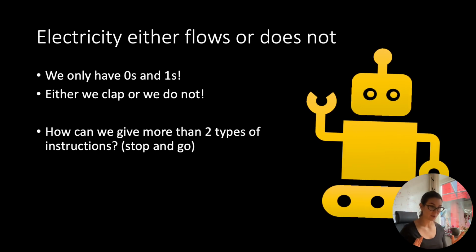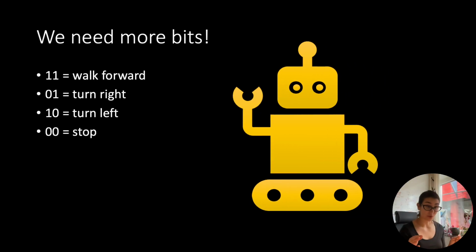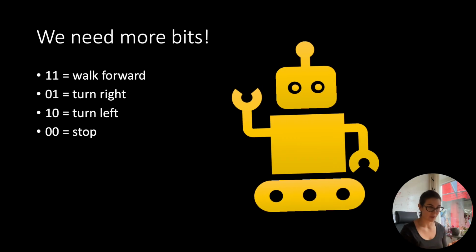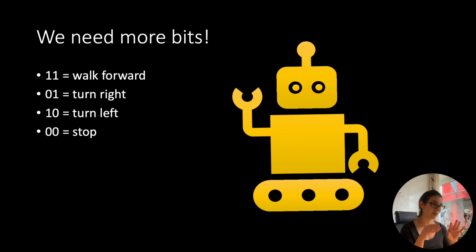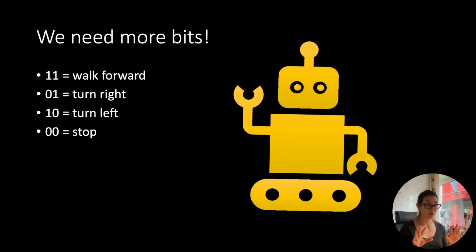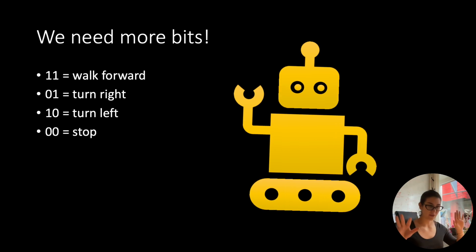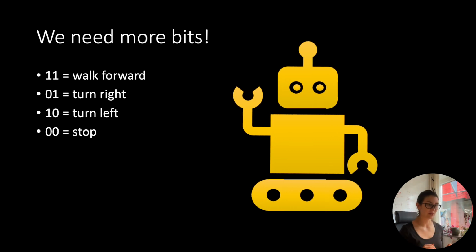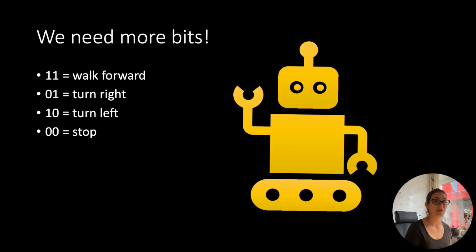That was a code that they would use for some kind of game, and it was rather intuitive for them. We came up with this code in which 2 claps would mean walking forward, nothing and a clap would mean turning, a 1 and a 0 would mean turning, and nothing would mean stopping. So this is the code that we came up with. And then we even reenacted this in the classroom. We were walking around, and they were trying to clap and give me instructions just with zeros and ones.